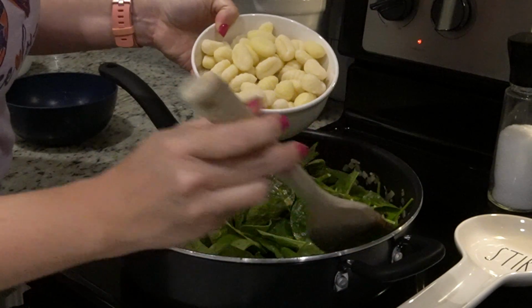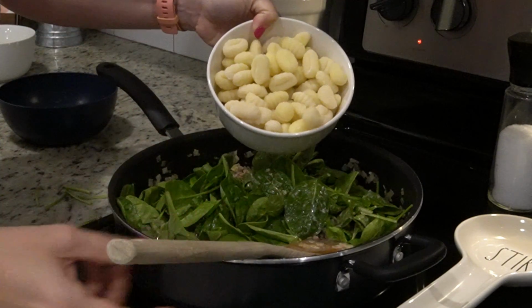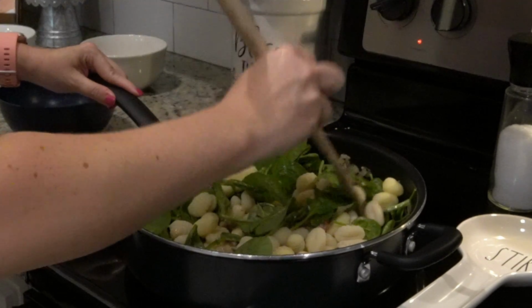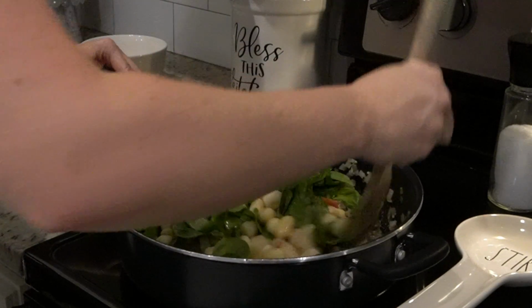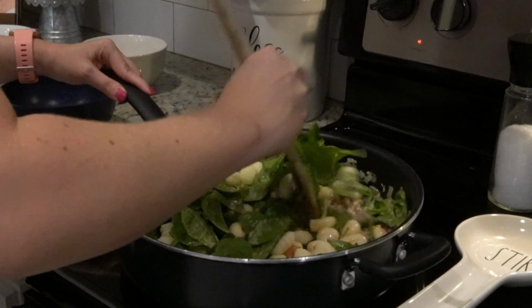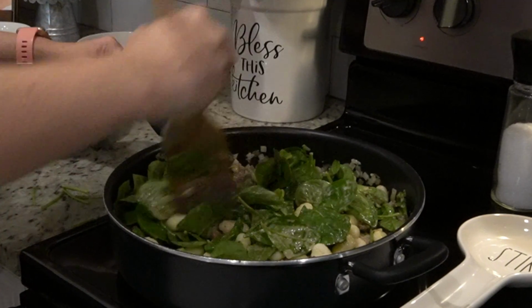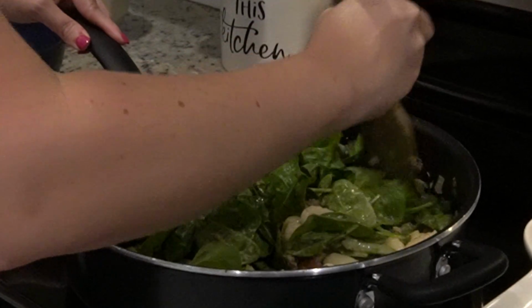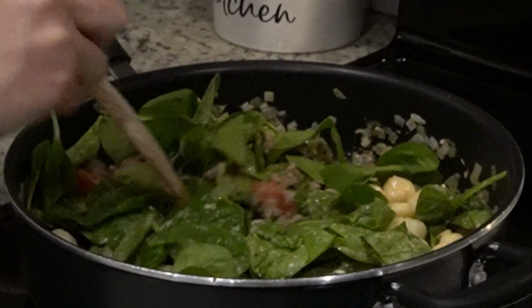And lastly, I'm just adding in a 16-ounce package of gnocchi. I'm going to stir all of this, and we're just going to let it cook for about 8 to 10 minutes, just until the spinach has completely wilted down and the gnocchi is cooked through. Then we'll be adding some cheese, and then it's going to be time to eat. This is so easy.